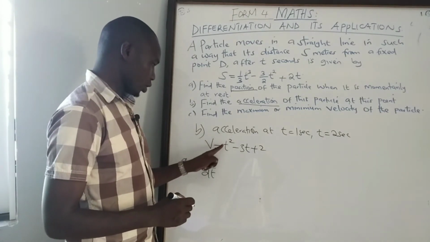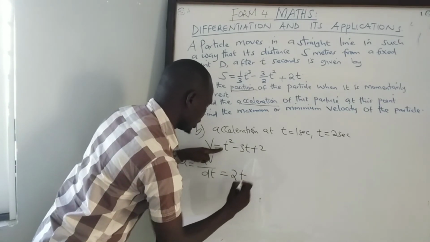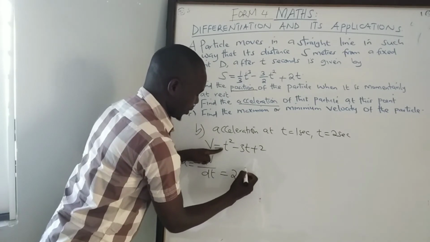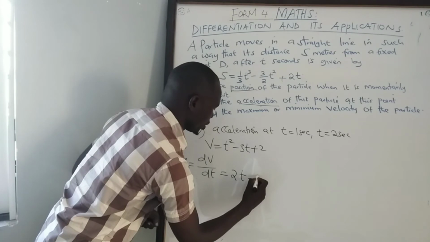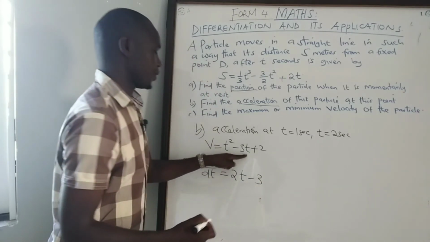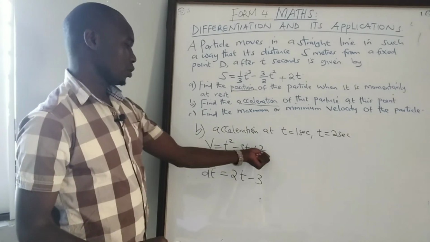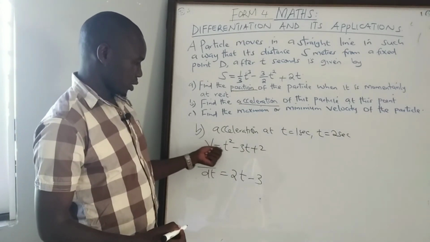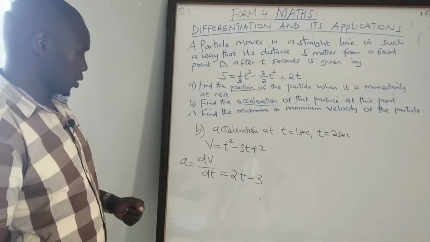That is, 2 is going to multiply here so that we have 2, then t squared. If we lessen the power by 1, we are going to have t power 1, which is the same as 2t. Then of course here it is going to be minus 3, because if you differentiate this again, it will simply come down to 3. We are not going to differentiate 2 because it does not have a differential component.